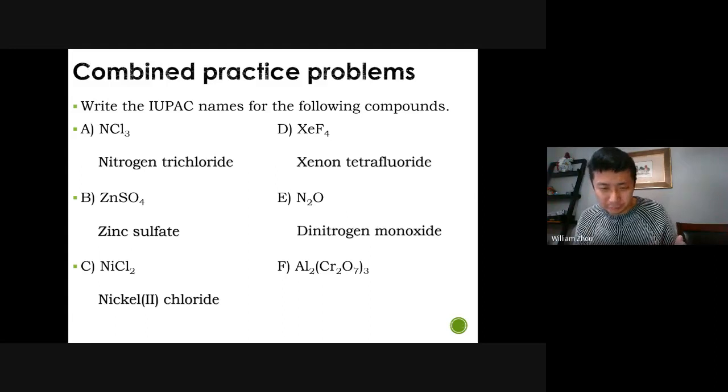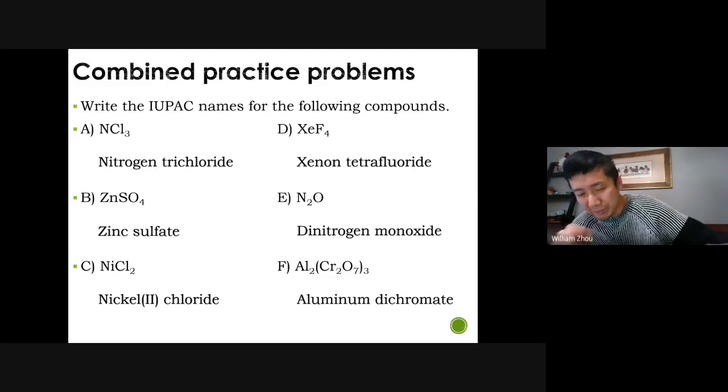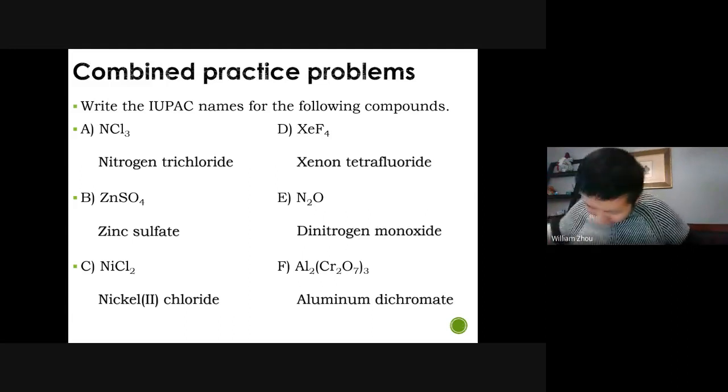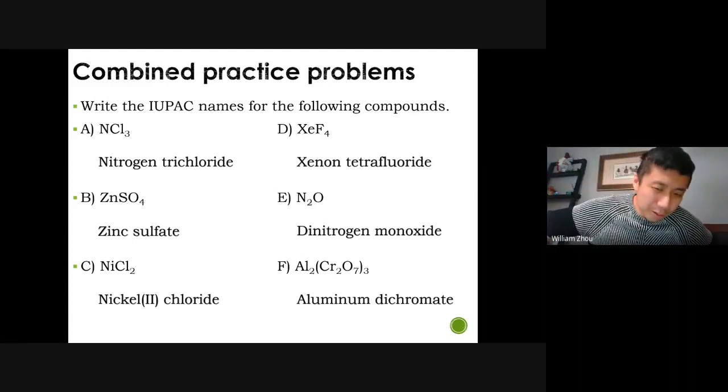Al is aluminum. That one is easy. What is that monster? That's a polyatomic ion called dichromate. Yeah, that one looks intimidating, but actually the name is really simple. Aluminum dichromate. Now, that one is funny because of the di. Didn't I just say you only use mono, di, tri for covalent compounds, not ionic? But for F, that's ionic because aluminum is a positive ion. Dichromate is a negative ion. Why the di? Why not aluminum chromate?